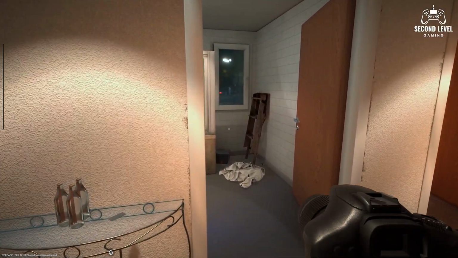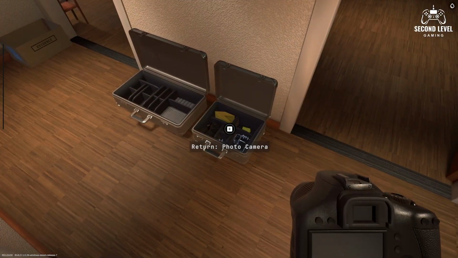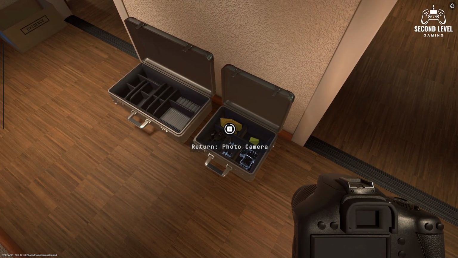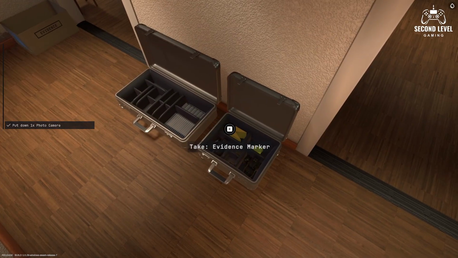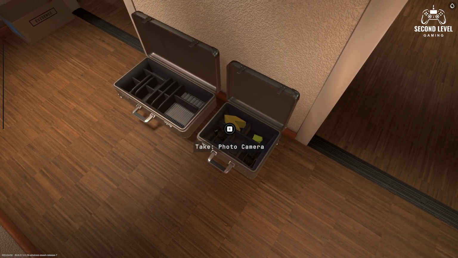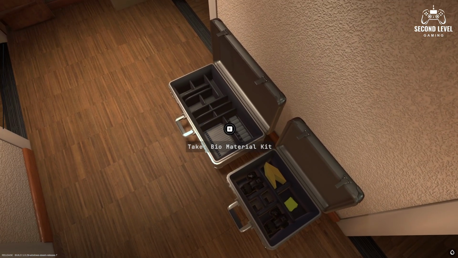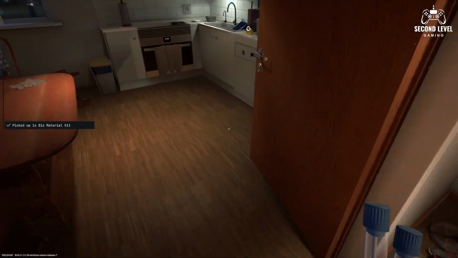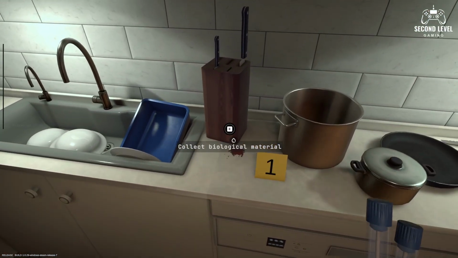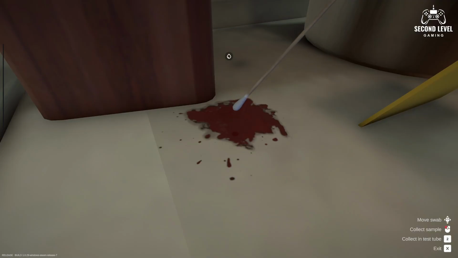Now I've said it in every video so far and I'll say it again here. This putting everything back one at a time is really annoying. I wish you could carry a bunch of these and the camera at the one time, but seemingly you can't. Okay, so we're going to take some swabs of this blood. So let's get into this. Here we go. We'll just dab it up. Can't hold it. We have to dab it. Oh, that looks nice. That's nice and deep. You can't really go wrong, can you?